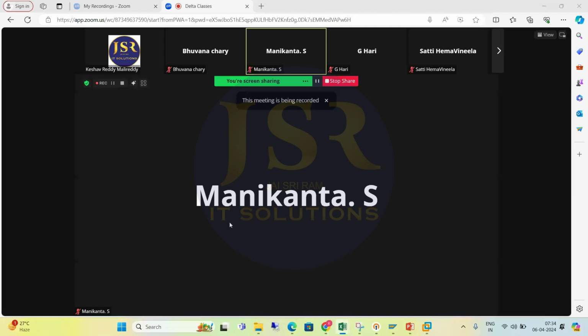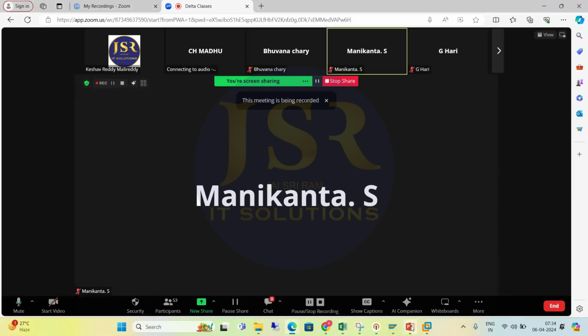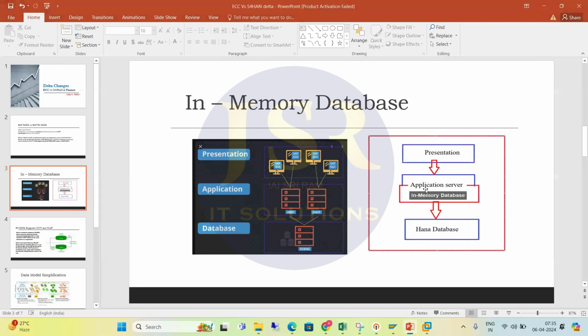See, what is important, I'll tell you quickly: the application layer, where, from the server point of view, for example, the presentation. Generally, the application layer works as a mediator. What is a mediator here? For example, on the left side I'm showing you the old version. At the presentation screen, when you do the inputs, the application systematically stores them in the database. When you want a report, at the presentation layer itself you give the instruction. The application layer takes it to the database. From there, it brings the data and shows the report in the presentation layer.